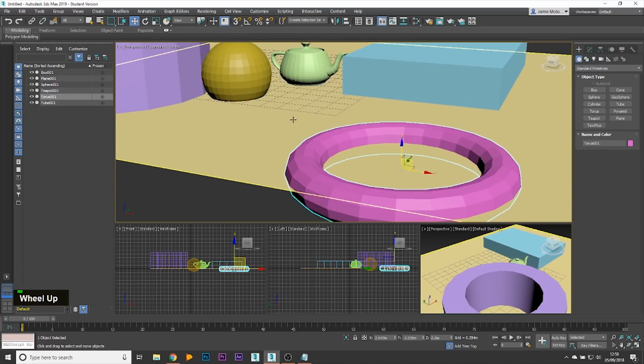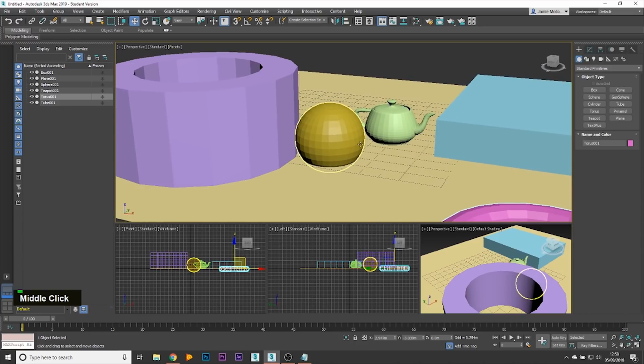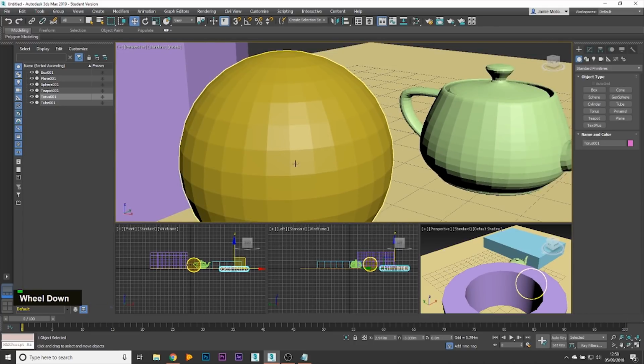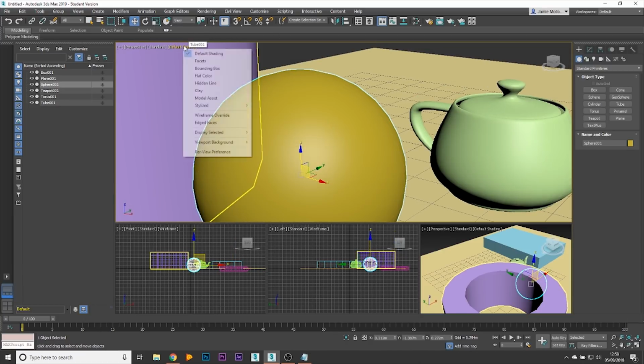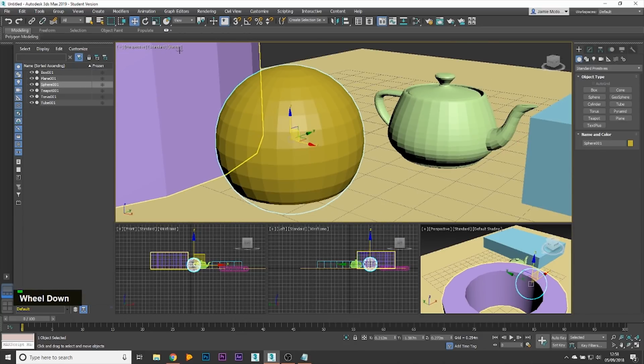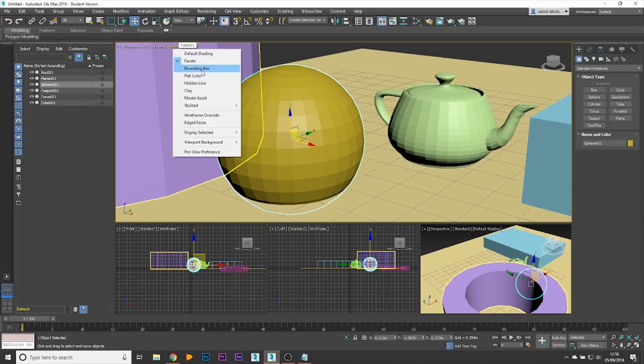So facets, or facets, it's one word I've never said out loud. That shows us each polygon without any blending. On this sphere, you can see the difference between default shading and facets. Default smooths out the polygons, but facets means we can see them. I rarely use that shading type. You don't need to worry about that one too much.